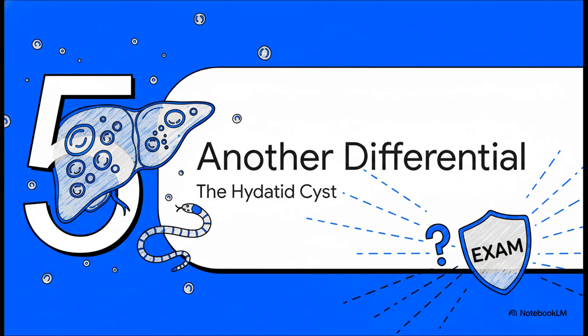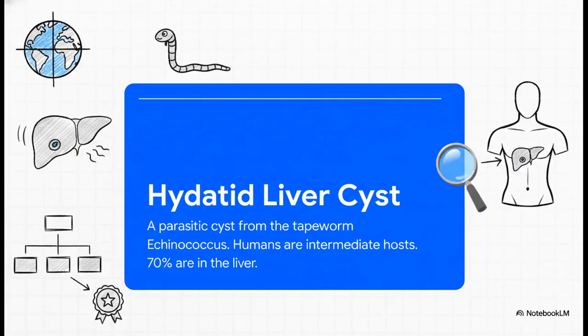Now, before we wrap up, let's just quickly pivot to another one of those differentials from your list. It's a classic for a reason, and it's a total curveball if you're not ready for it. Let's talk about the hydatidic cyst. Right, so this is a completely different beast, a parasitic problem, and its management is worlds away from a pyogenic abscess. For your exam, there's one thing you absolutely positively have to know about this, and that's its classification system.